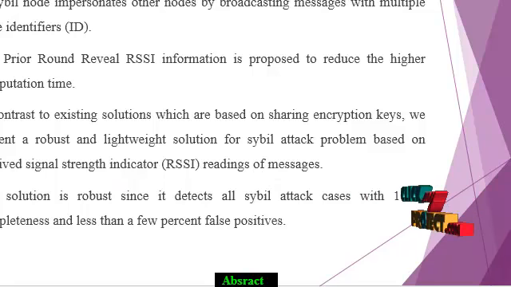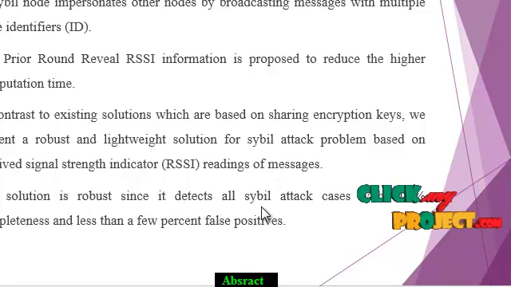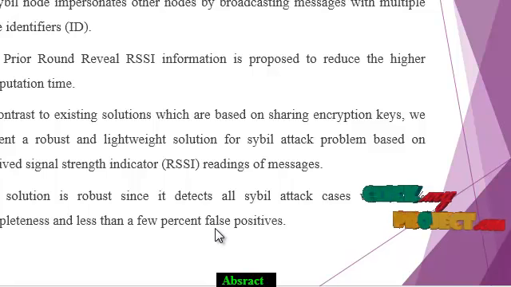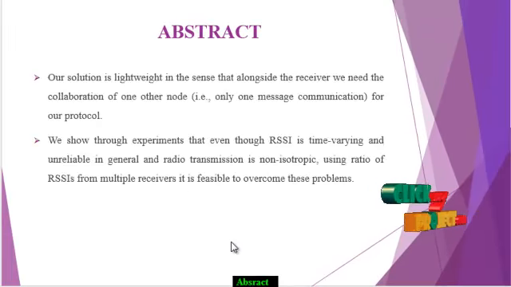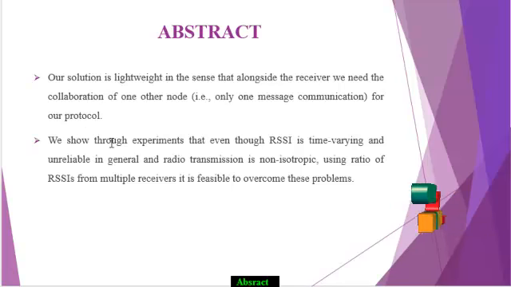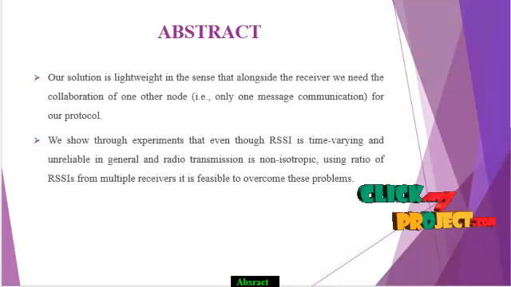Reading of messages. Our solution is robust since it detects all Sybil attack cases with 100% completeness and less than a few false positives. Our solution is lightweight in the sense that, alongside the receiver, we need only the collaboration of one other node. Through experiments for our protocol, we saw that even though RSSI is time varying and unreliable in general, and radio transmission is non-isotropic, using the ratio of RSSI at multiple receivers it is feasible to overcome these problems.